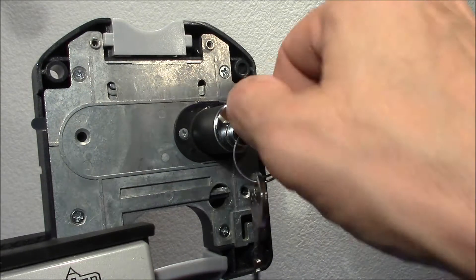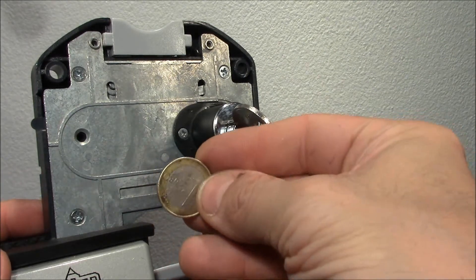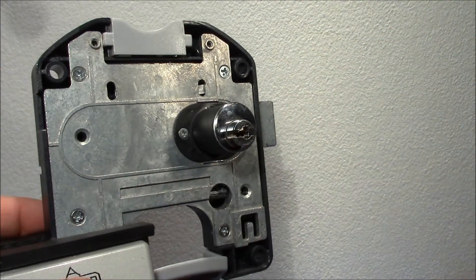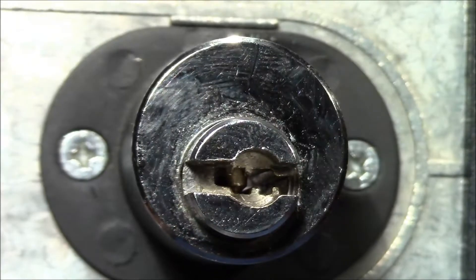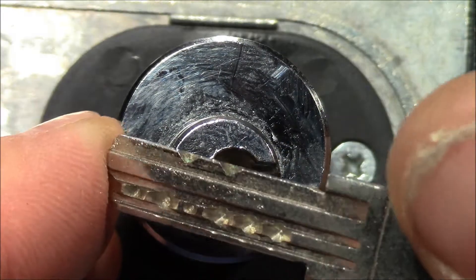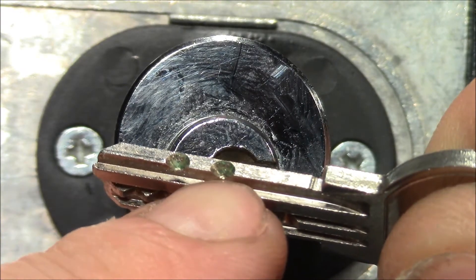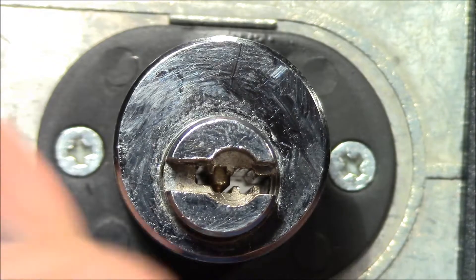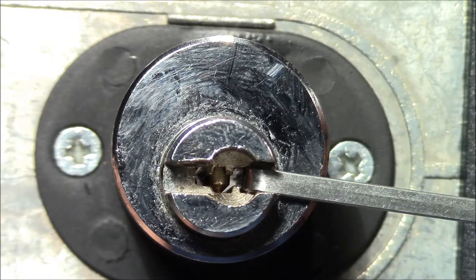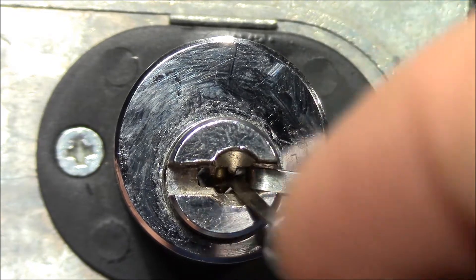Here's the lock clamped in a vice. Currently it cannot be locked up because the coin is not inserted, so let's put it in. Now we can lock up the lock and remove the key. It's a dimple lock with a pretty good warding, and here's the key with six cuts on it and two additional dimples for key control. For tensioning I use an L tension wrench that I put in the right side of the keyway — it fits perfectly and gives me the right guide for my pick to reach the pins.